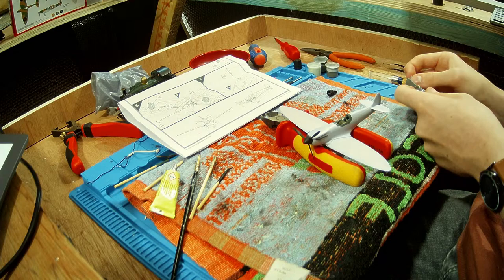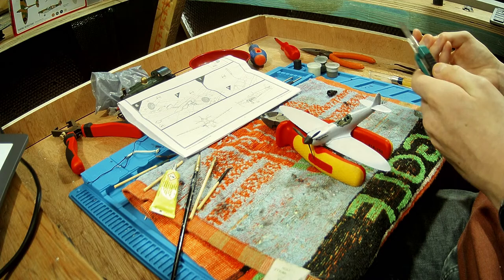I'm going till about 9 tonight, everyone, by the way, I should say. Unless I get really invested with painting, which, let's face it, I probably will do, and then I'll go on longer.